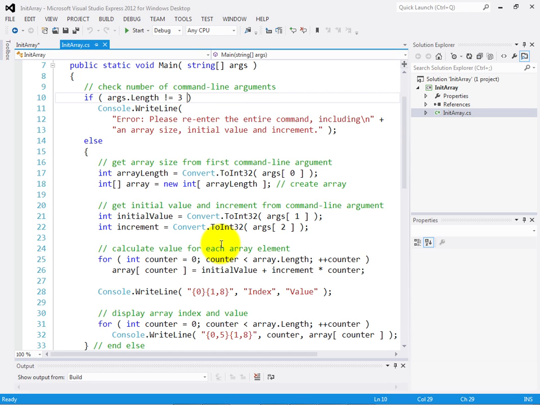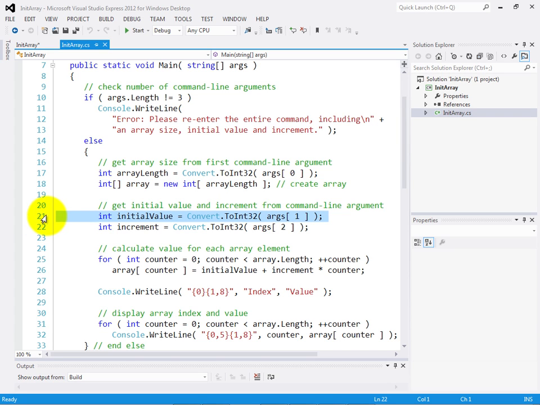In our case, we're assuming you enter 3 integer values. So here in the else part at line 17, we read in the array length, which is the first of the 3 command line arguments. args sub 0 is the array element in the string array args that represents the first command line argument. In some languages, the first command line argument is actually the app name, the command itself. So this is different from some other languages that allow command line arguments. We take that string and convert it to an integer and store it in the array length.